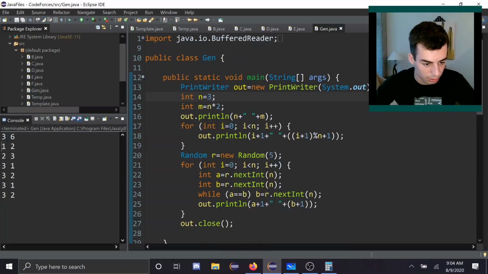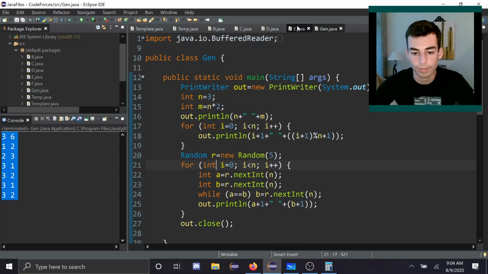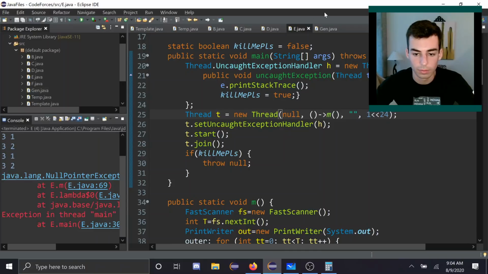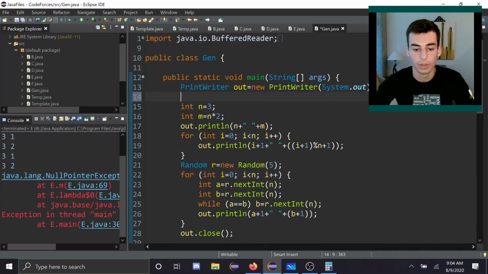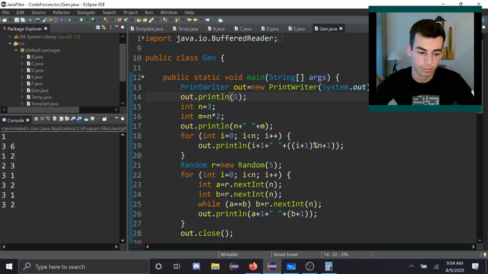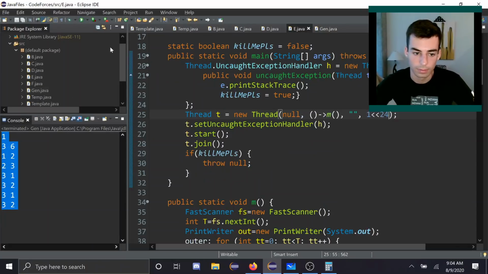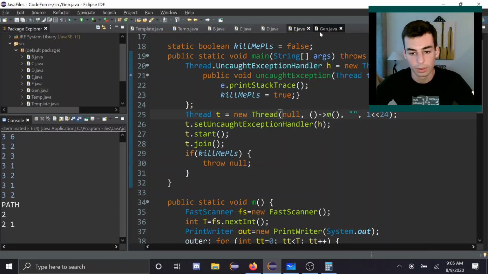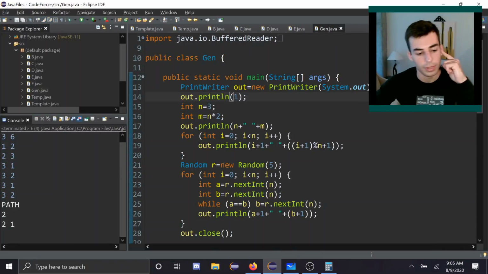Three, 6. Let's try this, I guess. One test case. That's not right though. Oh yeah, it is.